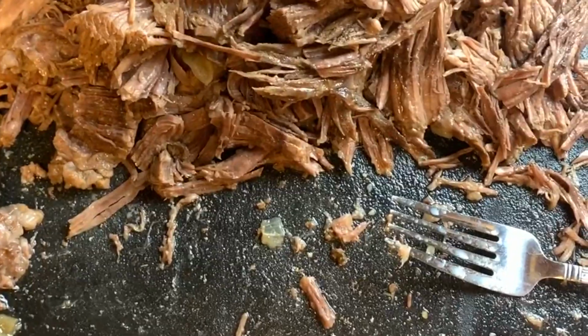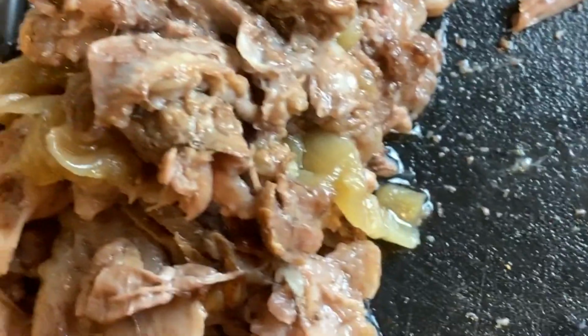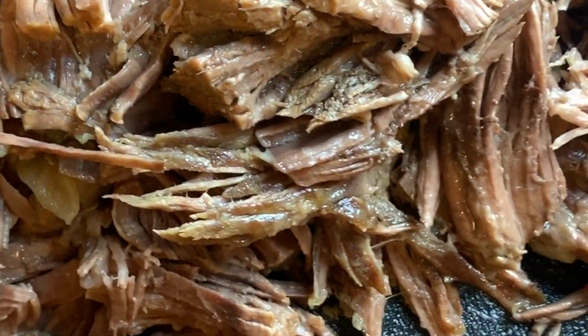So I removed all the meat from the Instant Pot. It was over here. And this is my pile of fat. I had a really fatty roast, so I just took all that off. And it actually has onions and stuff mixed through there too. And then I just made sure there was no fat and gristle and kind of shredded it up.